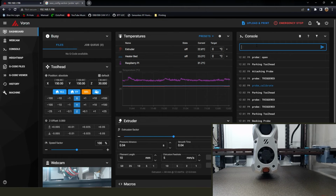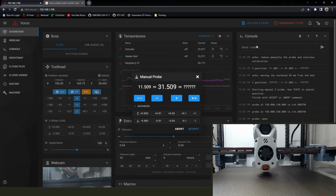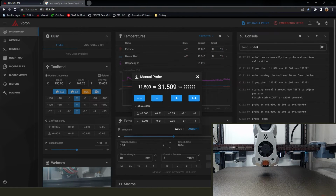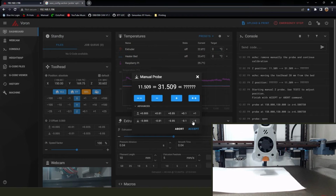And since that recent update, now you get the nice little on-screen prompt, you don't have to do the Z test thing anymore. So you can still see it's slowly moving out of the way right there, and it's raising a little bit. And if you read the console, it's going to ask you to manually remove the probe. Make sure to put that back in the holder, otherwise you're going to forget it, and then you're going to go to home it, and it's not going to find it. It's going to throw an error. Did that like 6 times.